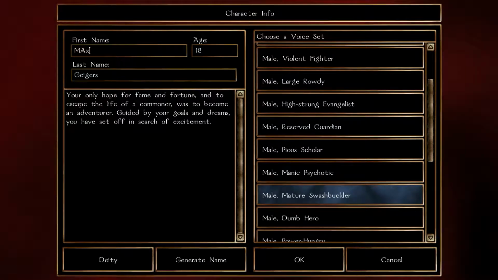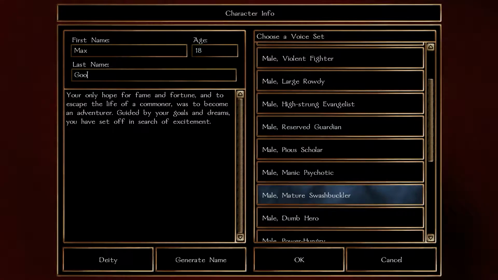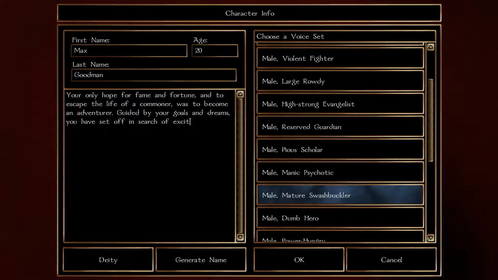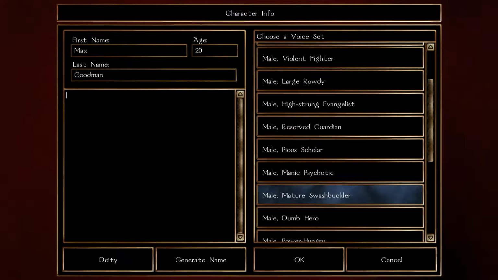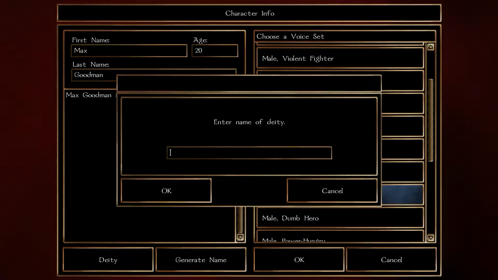We are going to call ourselves Max Goodman. He's the goodest boy. He's 20 years old. I'm just going to delete his bio. Max Goodman is a good boy. And deity, oh man, it's got to be Torm, hasn't it? It's got to be fucking Torm.